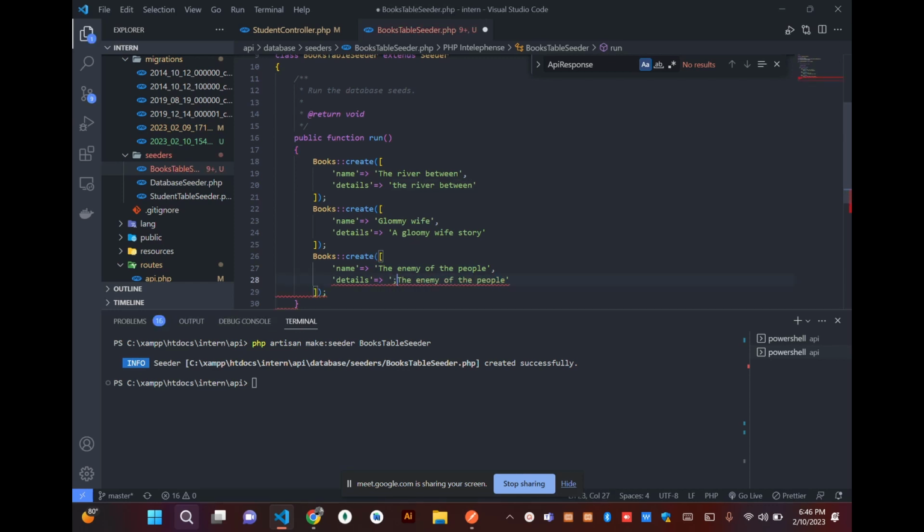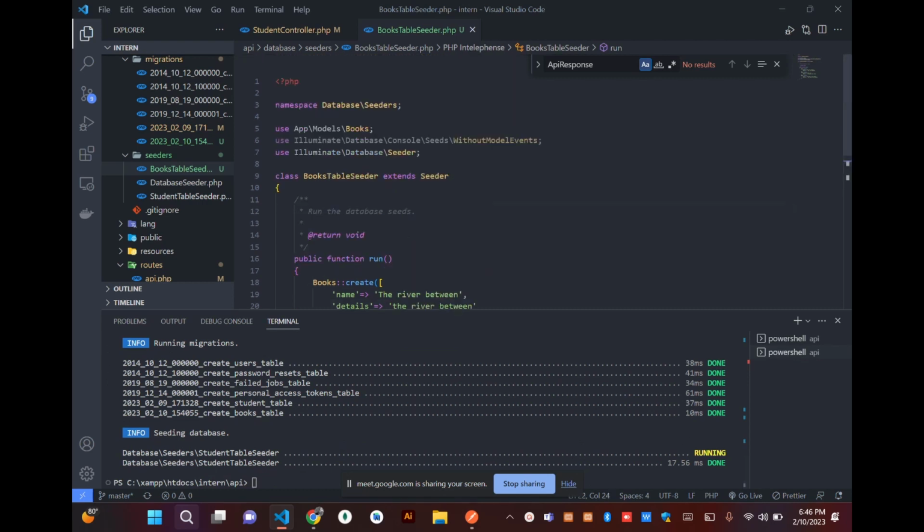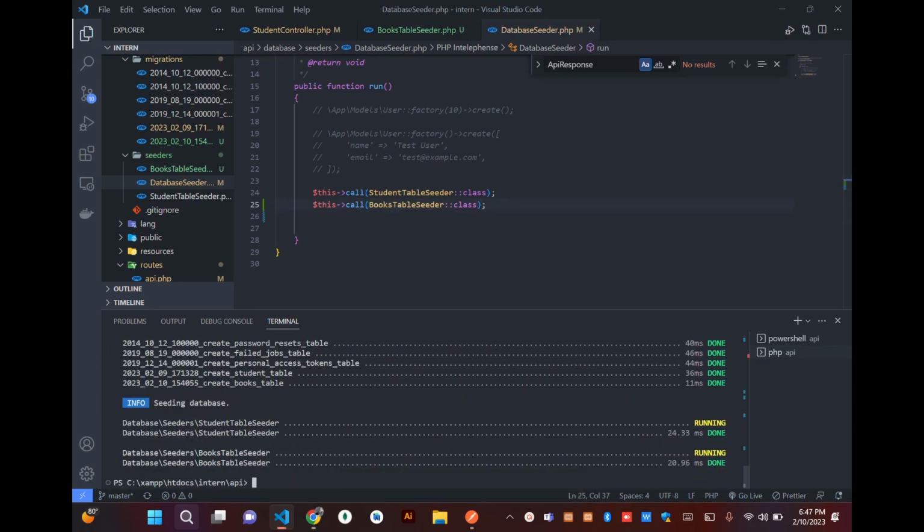Yep. So once we are done with that, we can now run these seeders again. Then we'll have a number of books created. Now remember we were supposed to add this onto database seeder. So remember this step, we are supposed to call it here so that it appears. So I'll just do this pretty quickly and then I'll run my seeders. So once I run it like that, you can see now this seeder ran. So at least I'm having some books to work with.